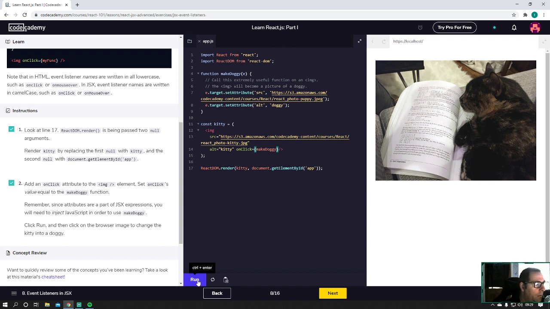Okay. Anybody else find that weird? That didn't work. I'm guessing because of the space. Nope. It says it was successful, but I don't believe it. I was expecting that to change the photo to a dog.